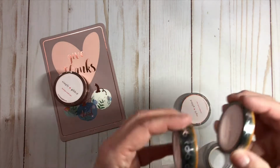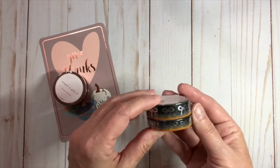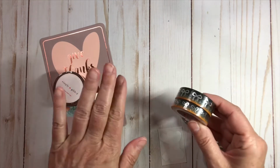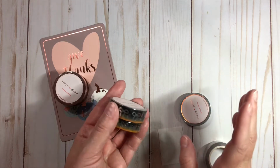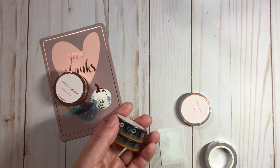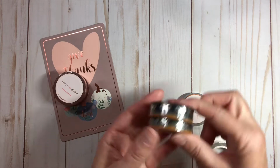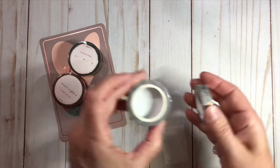Okay, and so here we have the silver foiled Halloween or October ombre. I'm not really sure what these are called. If you're watching this because you are familiar with Simply Gilded, then you know. I am totally new to Simply Gilded. I did already upload a haul where I got something from Simply Gilded, so it's technically not my first purchase, but it's my first purchase where I purchased nothing but washis on a pre-sale or an order.